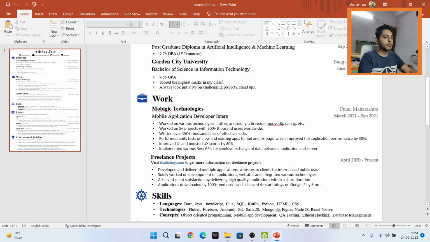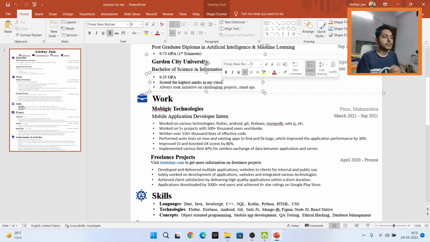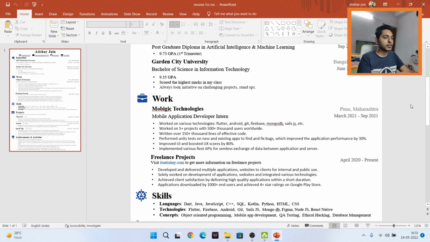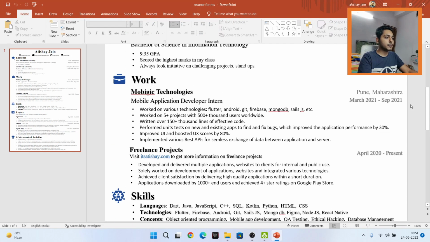Some of my friends even mentioned in their resume that they got a certificate from the university for scoring the highest marks, or getting the highest GPA for that particular academic year. So if you got any type of certificate like that, you can also mention it here in the pointers. Moving forward, now comes my work section.